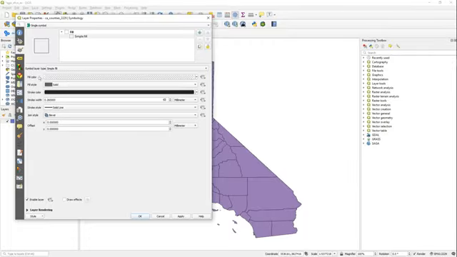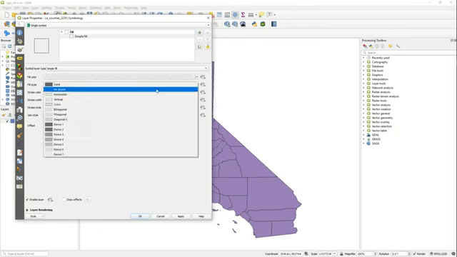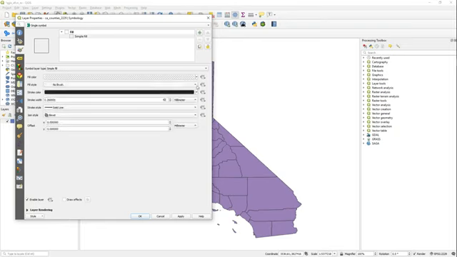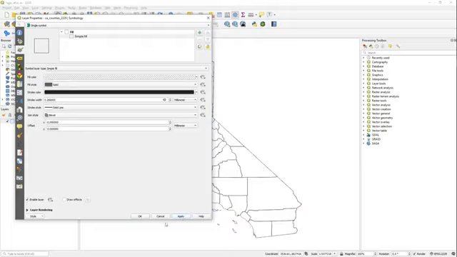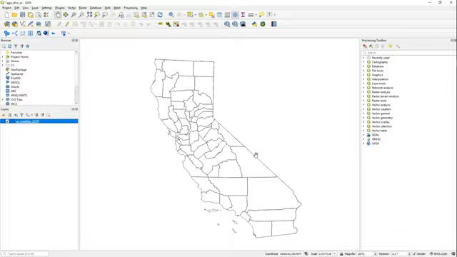And so I'm removing the fill color here, and a lot of these you can interpret fairly easily if you spend some time with it. So I don't want any fill for my counties, and I've now removed the fill. So I just have the borders. So anything that'll show up on top or underneath is not being covered over by those layers.